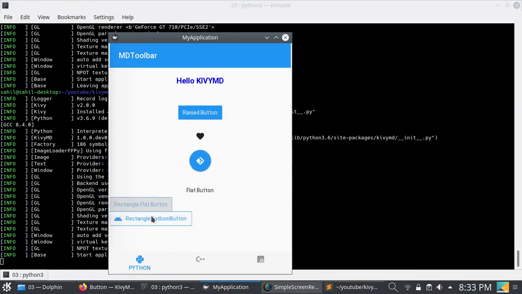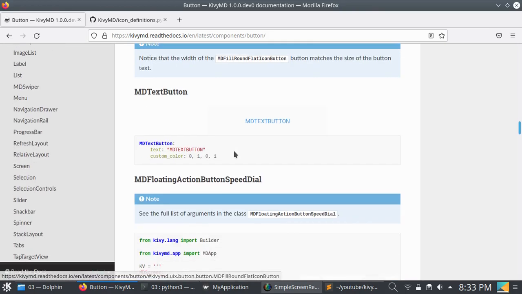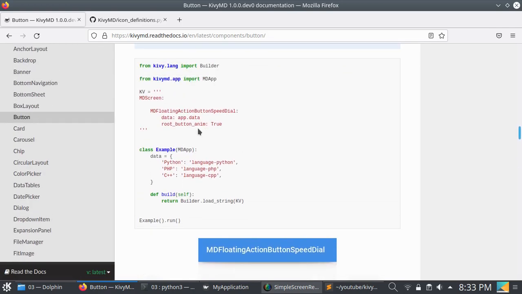So here you can see rectangle icon flat button, and many other buttons are here also. MD Filled Flat Button, MD Filled Rectangle. You can just copy and paste.